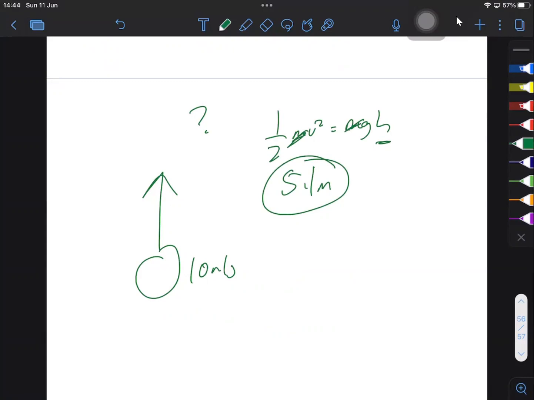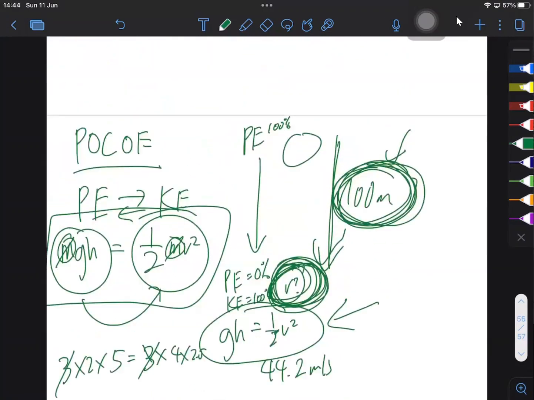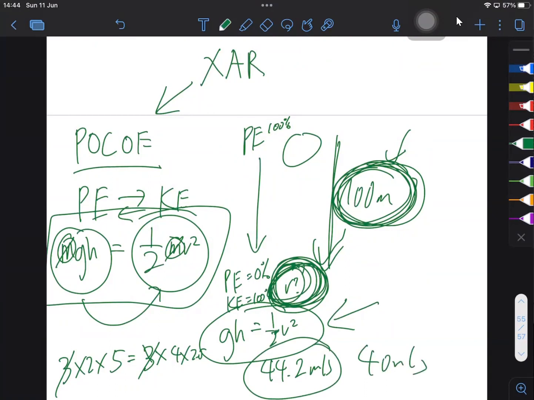Okay, excellent. So be careful tomorrow. Oh, there's one condition for this. There's one keyword where I see the principle of conservation of energy happens the most, and that is when there is no air resistance. If you see the words no air resistance, straight away you can assume that the energy is fully 100% converted. And if they ask that in reality this is not possible, in reality maybe the speed is only 40 meters per second here. Why? What happened to the energy?